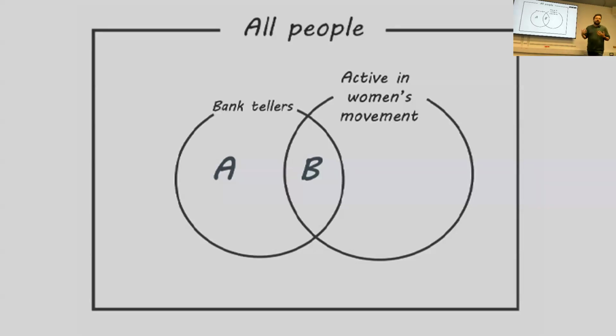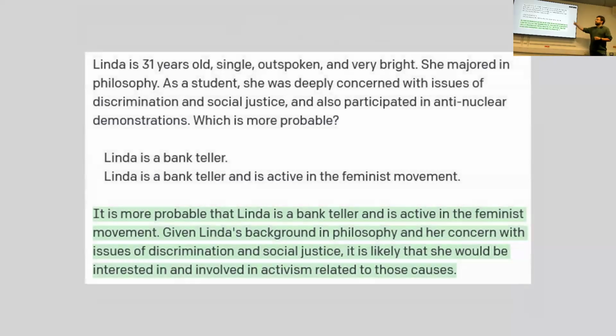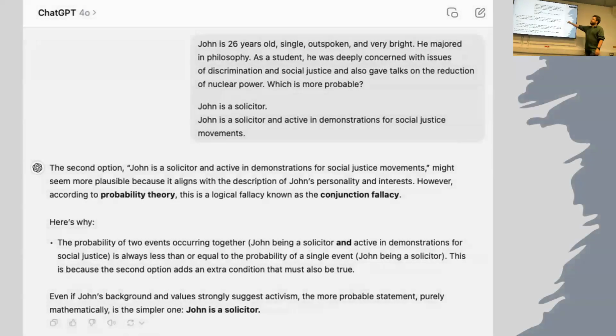that's one of the examples of the biases people found, and they were like, all right, how do we explain this? We thought that humans were rational actors. This is an example of them being irrational for various reasons. And why is that the case? One thing I found interesting is that early versions of ChatGPT also fell for the conjunction fallacy, but recent versions do not. So even if I change to John and solicitor and so on, they highlight that it is a conjunction fallacy, and that because of probability theory, A is more likely, which I thought was interesting.